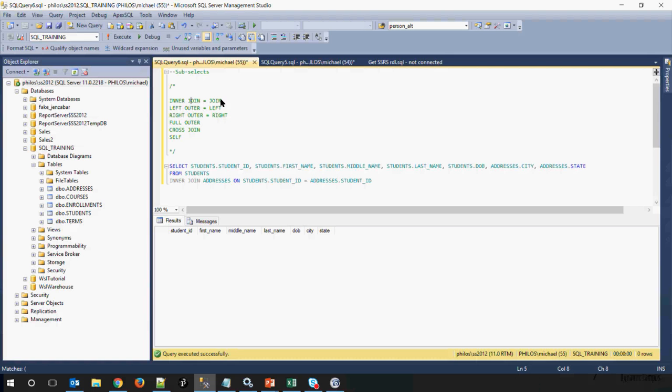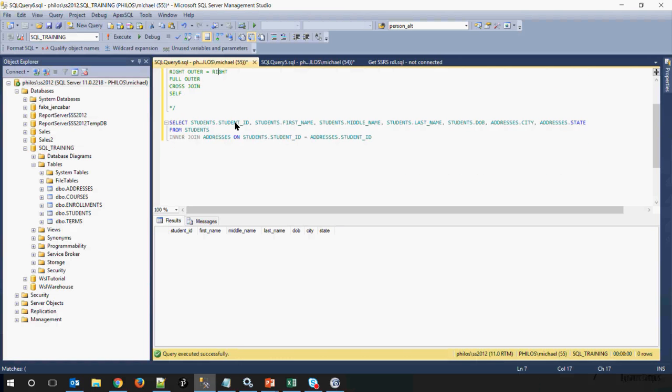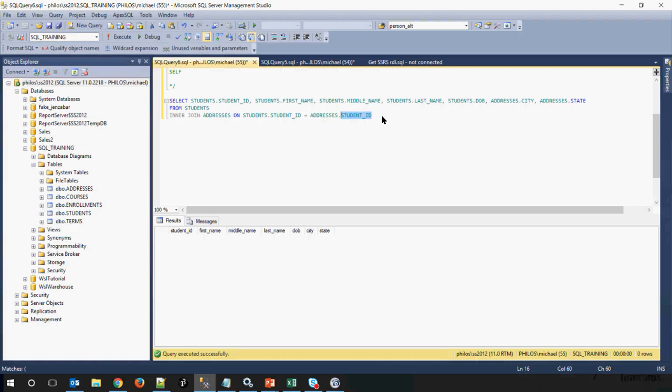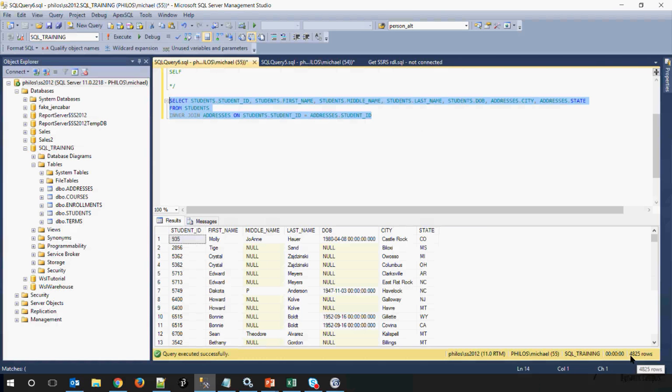Just know that these are equivalent. This is just sort of syntactic sugar for me to allow me to type less. But going forward, I'll give you the full names. So I run this. I get 4,825 records like before from students inner join addresses on students.studentID equals addresses.studentID.